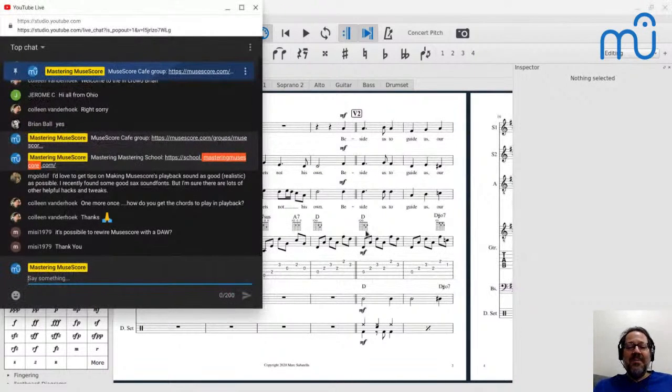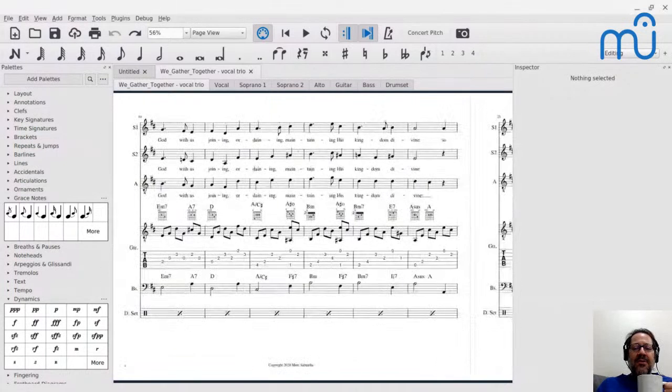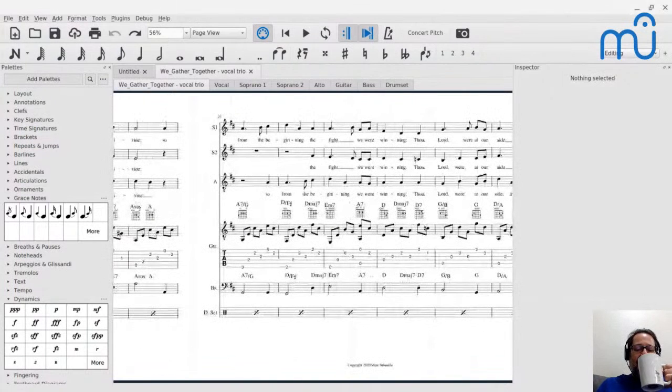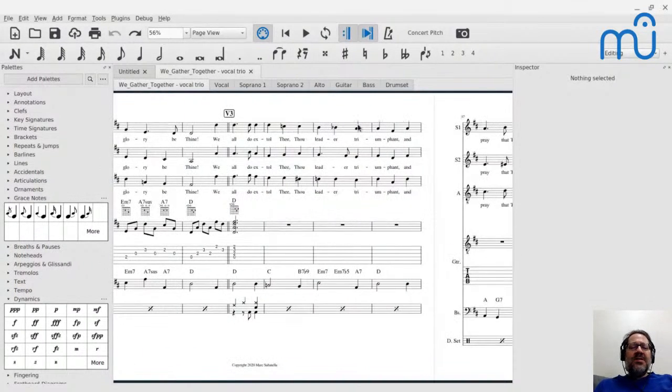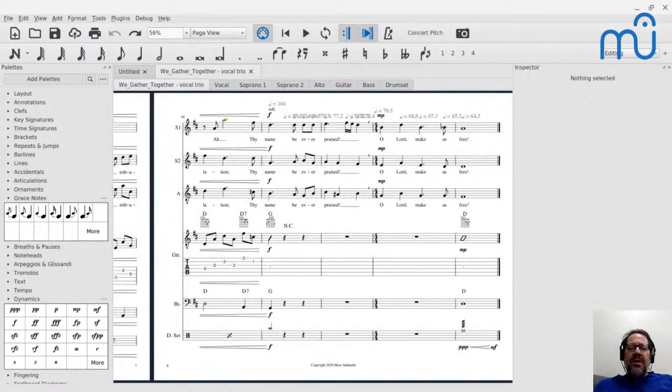Definitely feel free to be giving me suggestions of your own problems. If you think about some problem you have in a score, something you haven't been able to figure out, something you've kind of had to live with because you haven't known the way to deal with it, just get the score uploaded to MuseScore.com, add it to the cafe group, and then shoot me a message in the chat. But meanwhile, I'll just keep seeing what I can see here, and think about whether there's any other specific problems I wanted to solve.